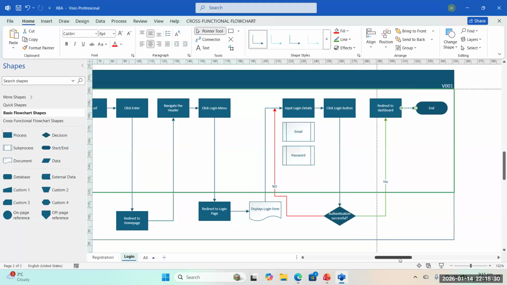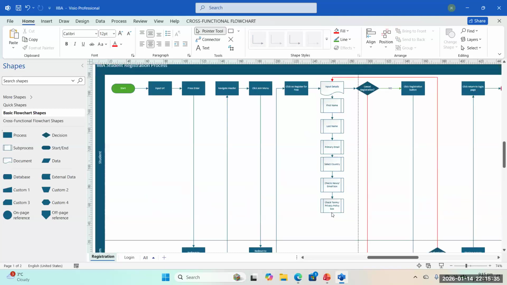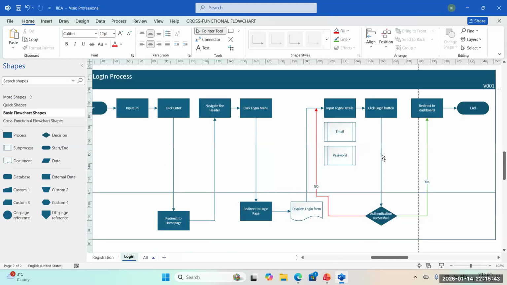So this is the registration button. If you look at here, assuming the system takes the candidate straight to dashboard from here, I won't need to start this process again from login, where I will click on login menu.